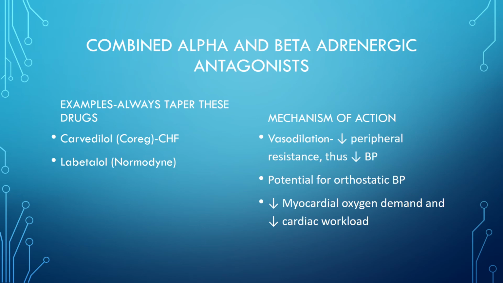So mechanisms of action, you're going to see vasodilation. We've seen a decrease in peripheral resistance, thus a decrease in blood pressure. However, on the flip side, you may have a potential for orthostatic hypotension. So the overall effect, though, is you're getting decreased myocardial oxygen demand and decreased cardiac workload.